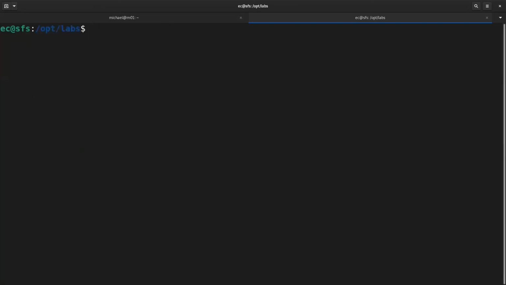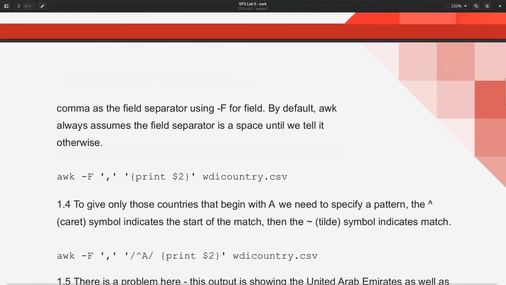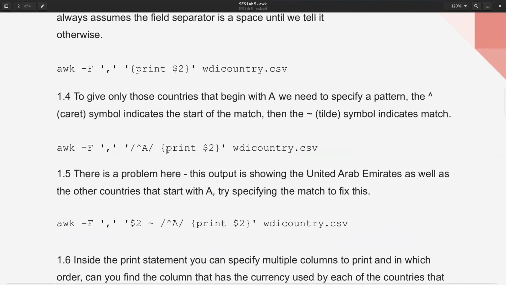In the first part of this lab, there are some different examples that show how to do different things. For example, if we specify this regular expression pattern, the caret symbol and the capital A means find things in the file that start with capital A in the second column.